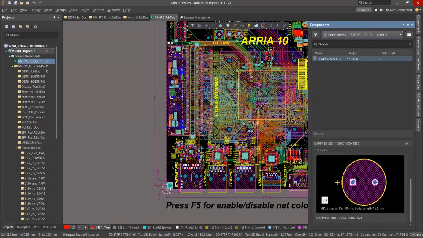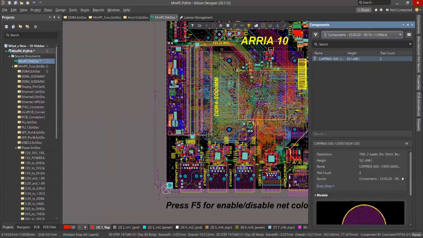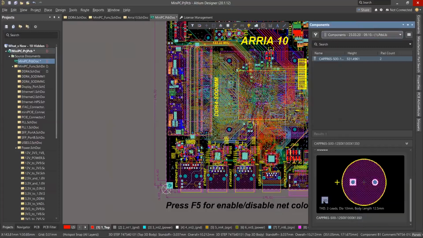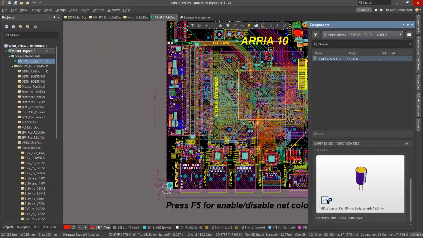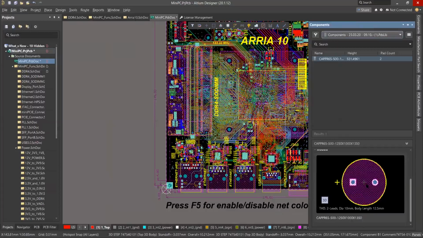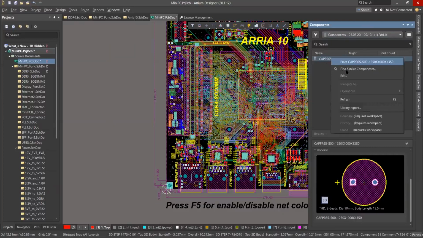Here you can see under this components we can see this 3D view as well as 2D view. Okay, under this properties, let me edit this one. First I am placing this one.